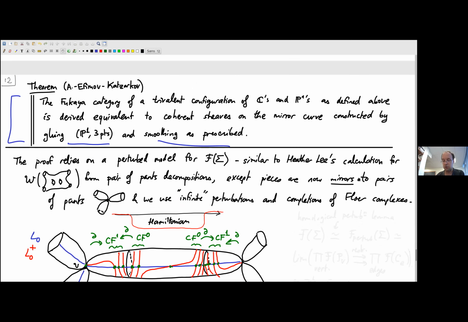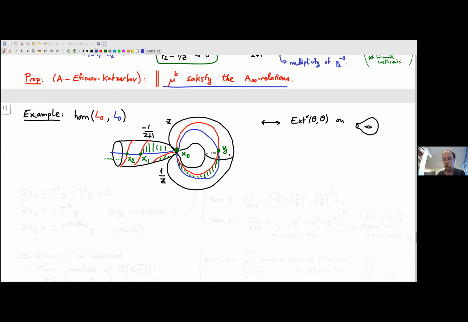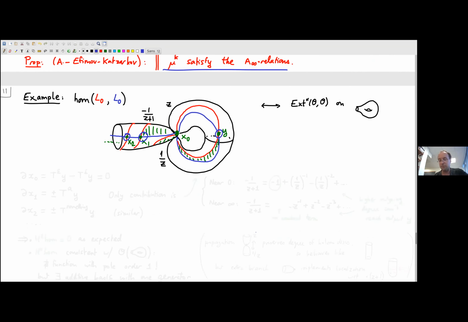So I forgot to say something. For example, if I try to ask what are the coefficients of a Floer differential, say, from coordinates here to this y, well, I guess here it started at x1. So I have to consider things where a holomorphic disk propagates through the vertex, then goes here. But it could also propagate through the vertex, then in here, then back through the vertex, and so on. So in fact, all the expressions you get are sums indexed by paths on the graph of components of sigma. And that's not surprising. This is actually how you also write things like higher genus theta functions and so on, as sums over the path expansions on the genus g graph.